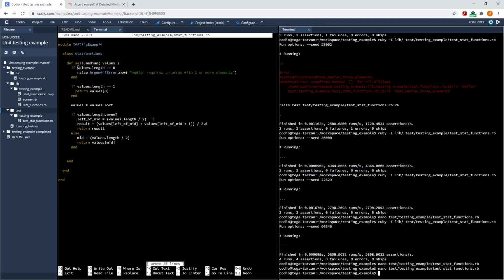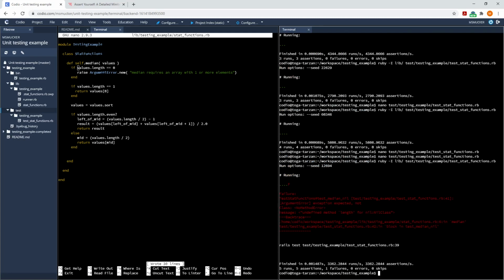Oops, sorry. I run the code, and it says, you didn't do that. Like, what? I get an undefined method length. Well, the problem is I'm passing nil in, and this first thing over here raises an exception. So I'm just going to modify this. Since I know they're both supposed to raise an exception, I'm going to do values, and then we can ask if it's nil in Ruby by just doing .nil?